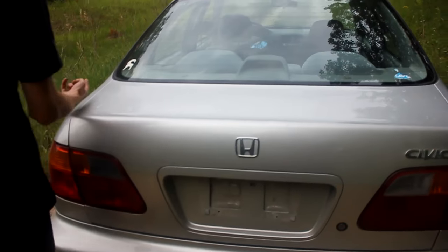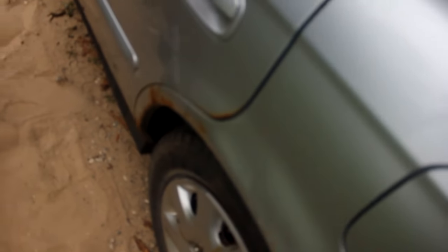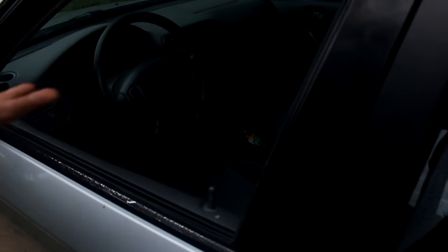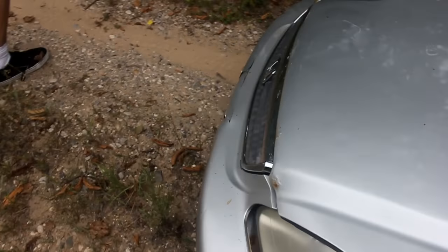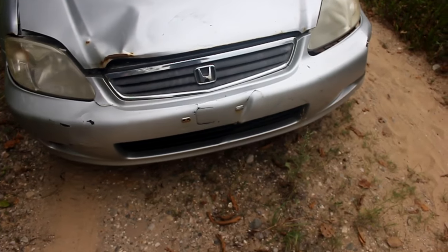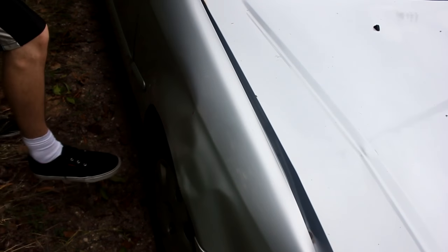It passes the fist test alright - nice exhaust, but it's got a bunch of exhaust leaks all over. Coming around, the paint is pretty good with a few scratches. We've got some rust. It actually has Hankook Winter iPike RS tires - pretty good tires. Manual roll-up windows, which saves some weight. Up front you can see there was a little front-end collision - a little dented in. Headlights are fine, just the bumper. And on this side, someone tried pulling the fender out - that didn't work. Wide body, but YOLO.